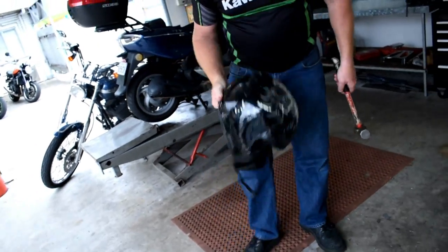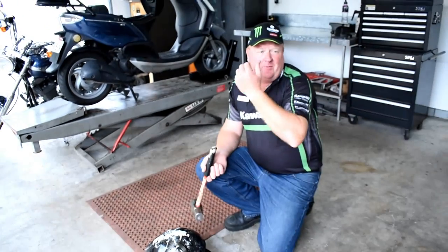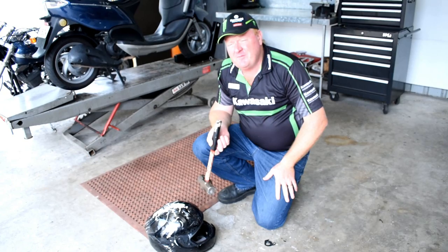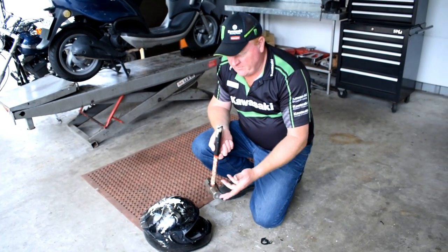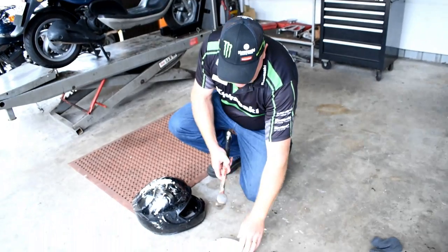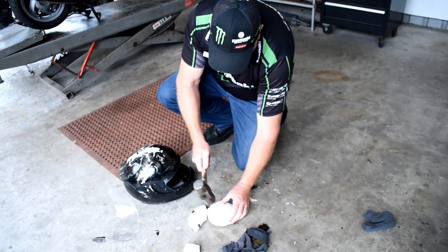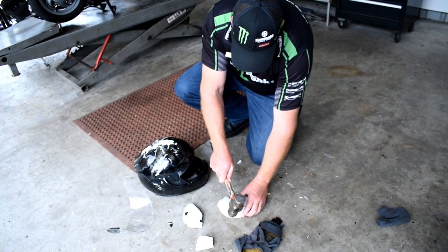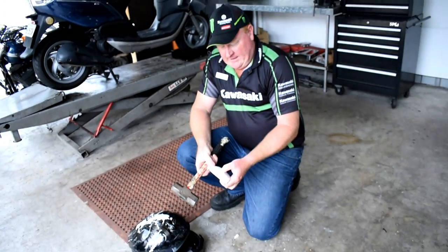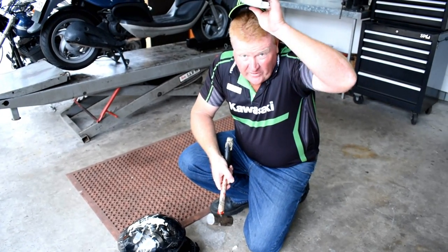If that was a cheap helmet, it would crack. Actually, the cheap poly helmets are made of just plastic — you can't even break them on the outside. Hit them a million times and the outer shell still looks okay, maybe a few scratches. But the inner stuff — this bit that absorbs all the shock — is absolutely stuffed. One hit, crack. One hit, crack. It's designed to absorb the shock after the helmet's been hit, designed to punch in from the outside. That's what it'll look like after a crash — pushed in. The outside could look fine, the inside would be destroyed. Hopefully your head will be fine, not like that.